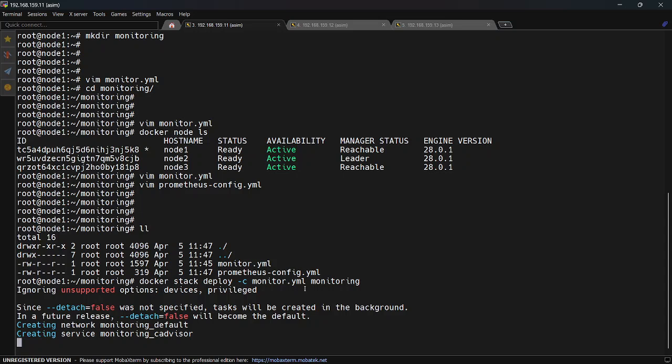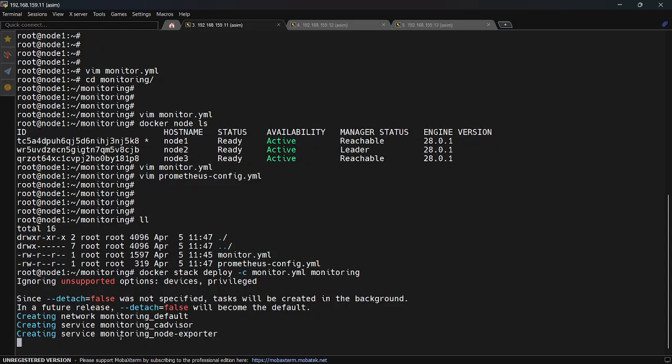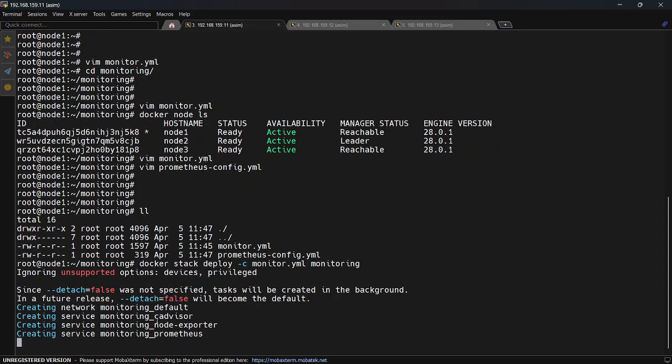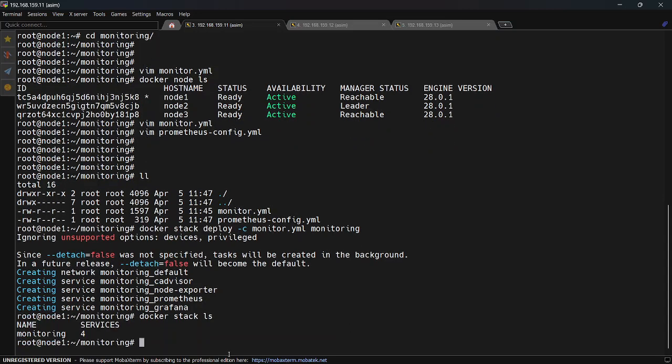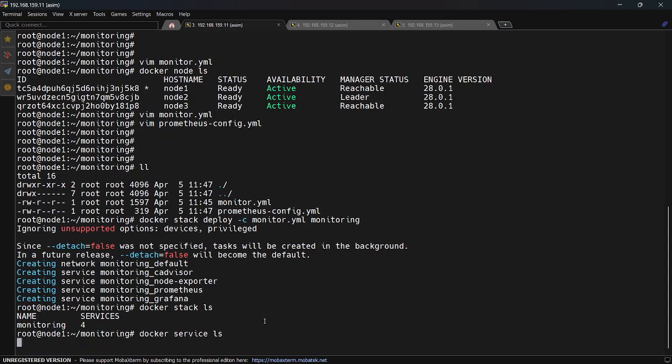Okay, so it will create a network, and all the services under the stack will be connected with that network so that they can communicate with each other. docker stack ls. You can see we have a monitoring stack. It contains four services, and docker service ls.